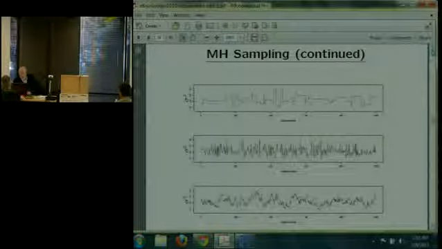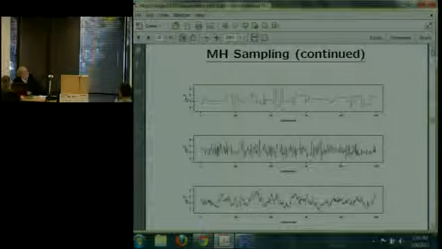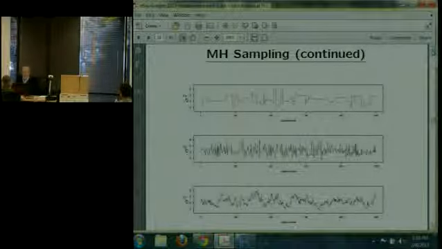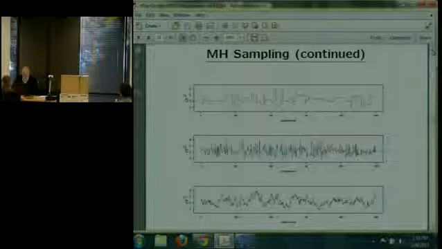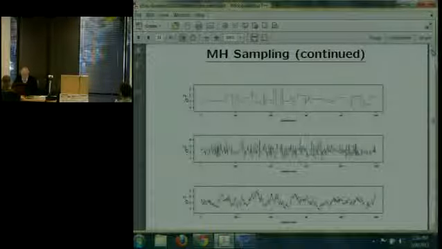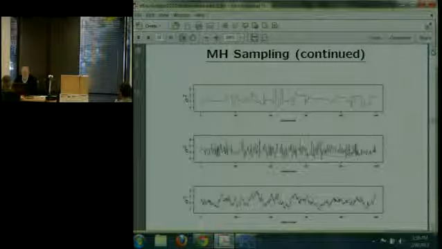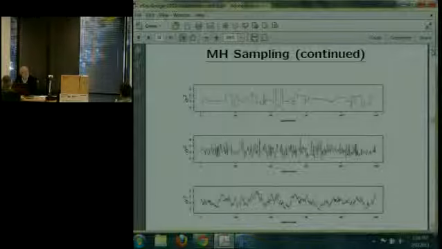Yeah, it's doing okay on the ranges, but I hope you can see that it takes a very long time to get from the high end of the sigma squared down to the low end of the sigma squared. Pick a part of the output where it's near the high end of sigma squared and look at how long it takes to get to the low end from there. It takes a long time. Whereas the one in the middle, you see there's a number of moves where it fluidly moves right away from a very high value to a very low one. So it's doing a better job of quickly exploring the space.